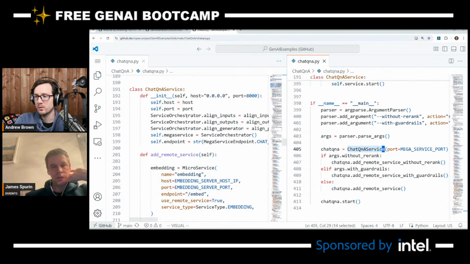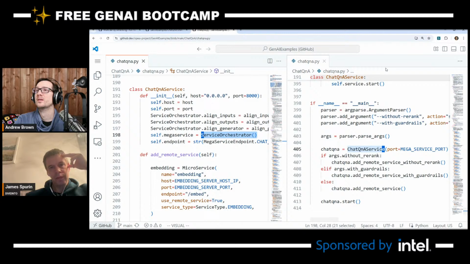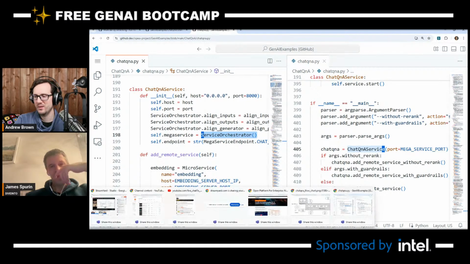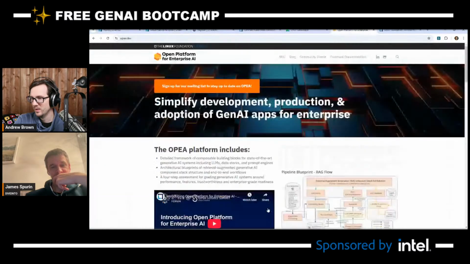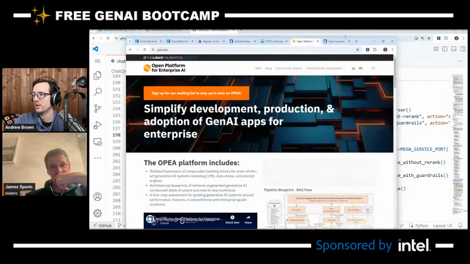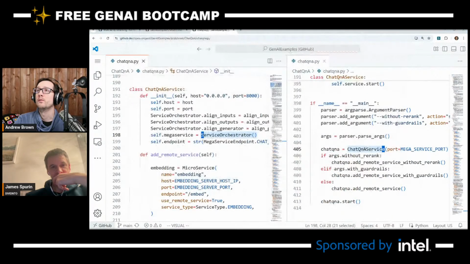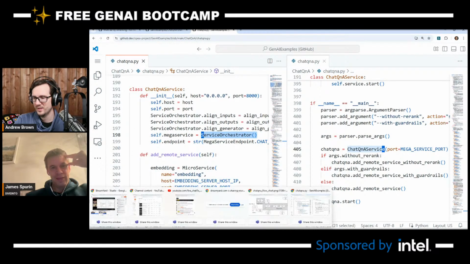If we go here, what we can see is it creates a service orchestrator. So if we look at our diagram again, I've kind of lost track, I've got too many windows now. I'm all of a mess. Maybe it was this one. Here we go. I'm going to bring this over here. No, that doesn't have a diagram in it either. Let me pull up another one. Maybe it's, here it is.